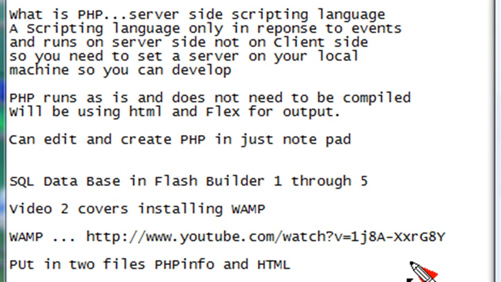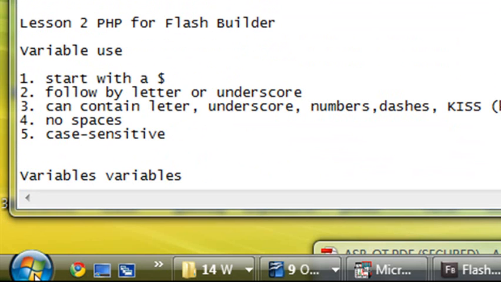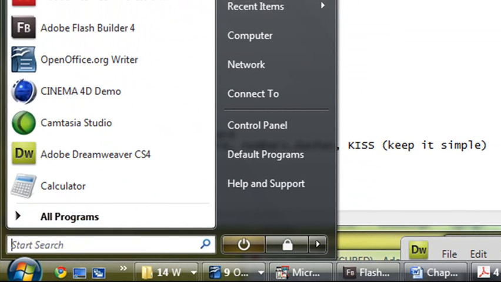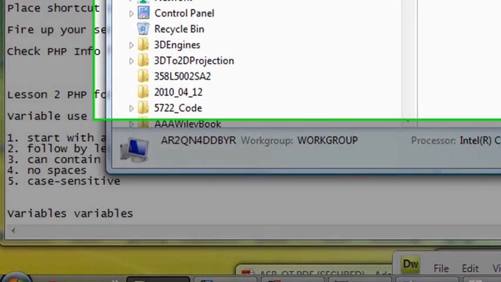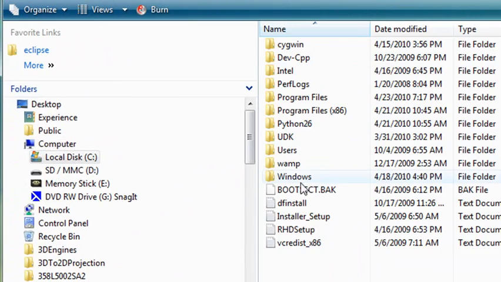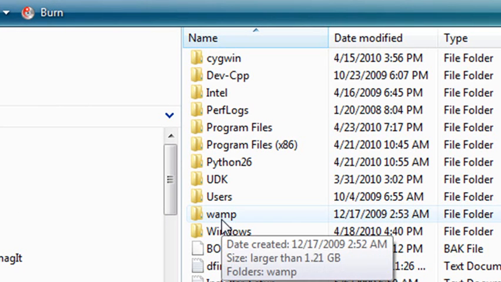Now, there's two files I actually want you to throw into your root folder of your WAMP, MAMP, or LAMP server. So let's first go and take a look at that root folder. So I'm down here in my Windows Vista icon. I'm going to click on Computer, and I'm going to want to go to where my WAMP server is installed. And I'll go to the local drive, and we see right here is the WAMP folder. And if you remember in the installation process, there's no real installation, just unzip it and drop it somewhere. I just dropped it right here on my C drive.